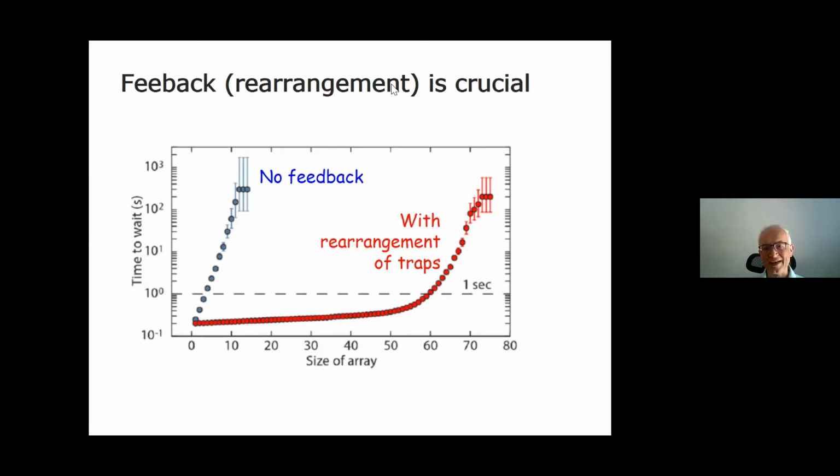In fact, the atoms live longer while they're being cooled and imaged than when we turn the trap off, and that's simply because we have laser cooling. While the MOT light, magneto-optical trap light, is on, we have laser cooling, so even if the atoms are heated a little bit in the trap, they are cooled down again. So the lifetime during imaging is 10 seconds.